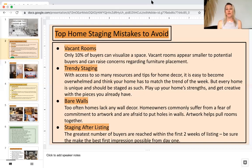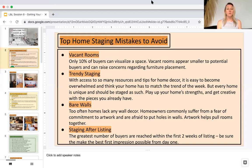You want to make sure that you've got that best impression, your best foot forward right off the jump. So what we like to say about staging a lot is that staging is going to cost less than a home price reduction. If you go live on the MLS and your home isn't staged, and then you take it off and relist it when it is staged, we don't want to find that you're delaying time. You don't want to worry about any carrying costs you have to worry about.